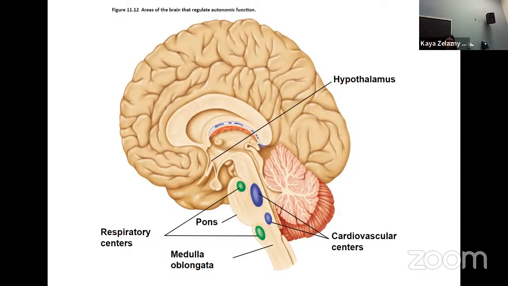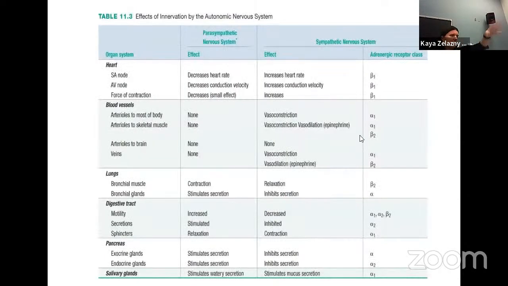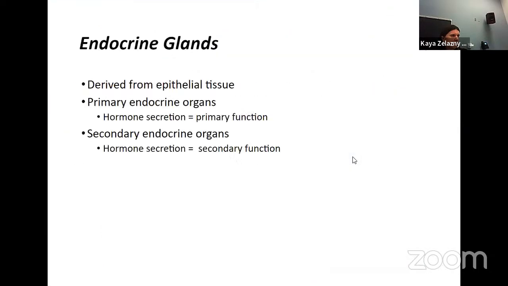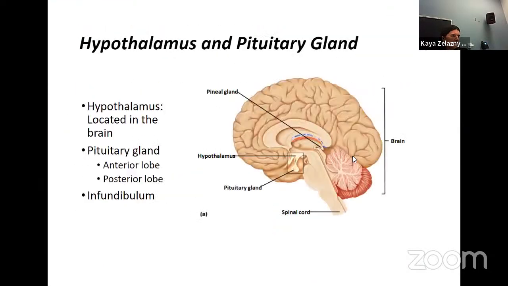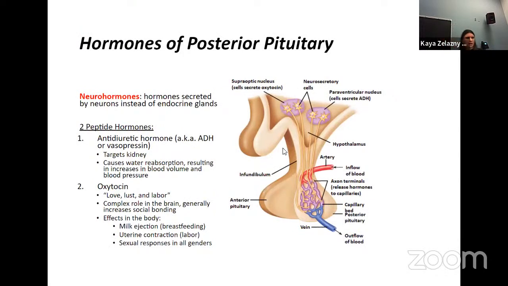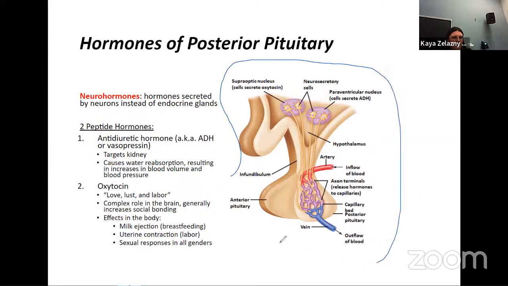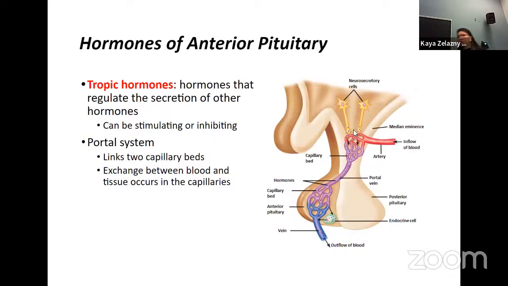Next time we'll talk about endocrine. These are our autonomics. If you want to preview stuff for next time, you're free to go and pack up. But I would recommend taking a look at this slide, especially this figure, if you want to be prepared. This figure can be a little confusing for people. So if you've taken a look and tried to figure it out for yourself ahead of time, you'll be ready to ask questions in class. We'll be talking about different parts of the pituitary, the posterior part and the anterior part.